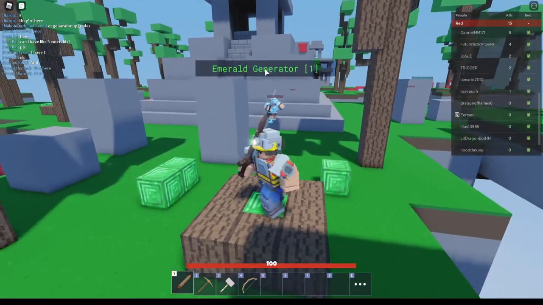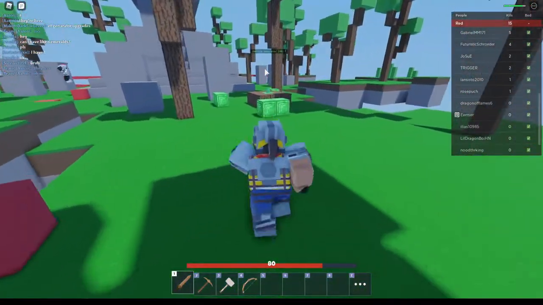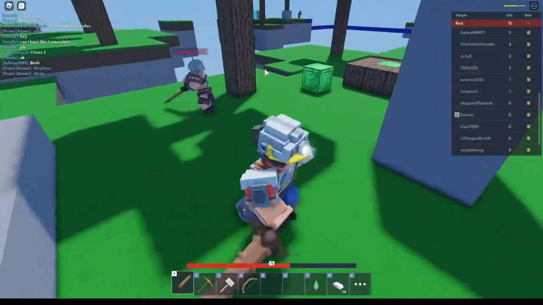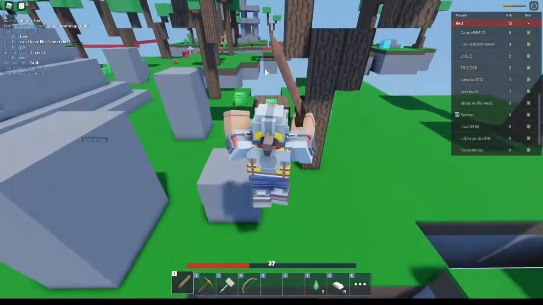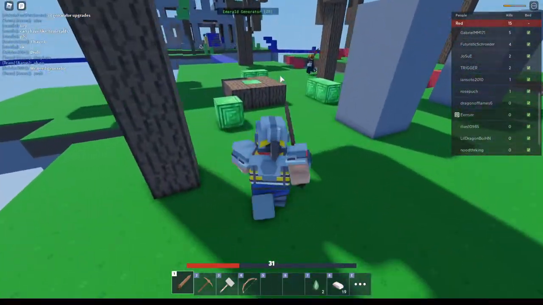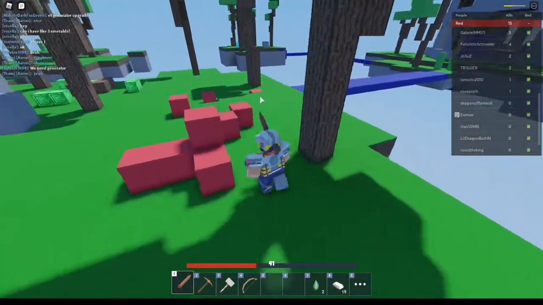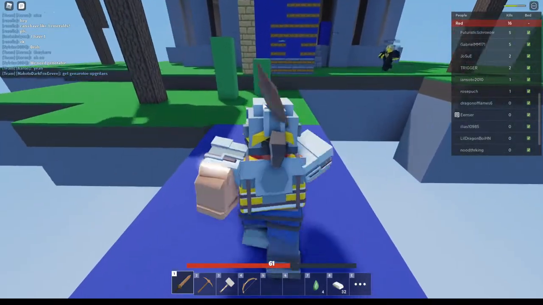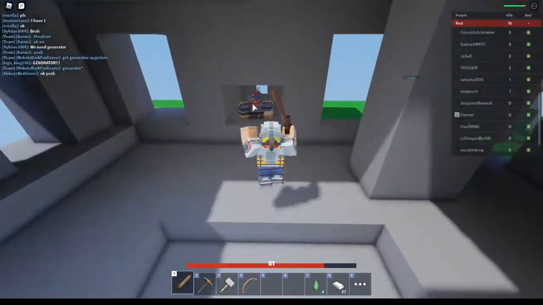I want to get some emeralds. Yes, I juke them. Nice. See, that's the importance of having armor. Oh no, he's coming back. Thank you. Is Red really gonna try? This person with no armor? See ya. So I say that when you have emeralds, you should buy armor first, depending on which situation you are in the game.